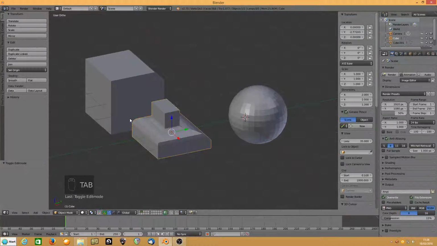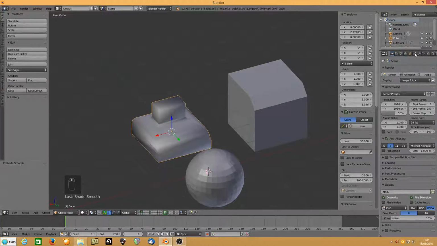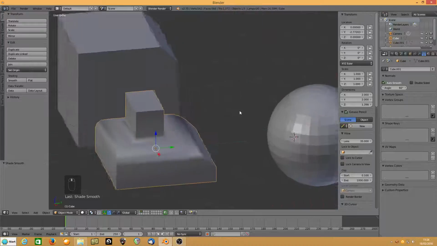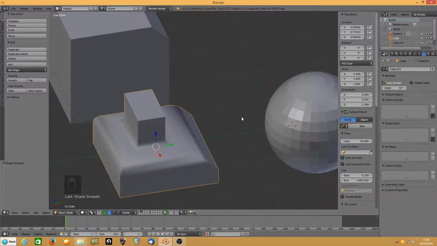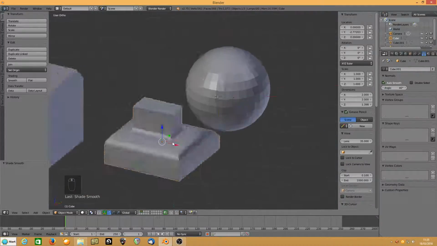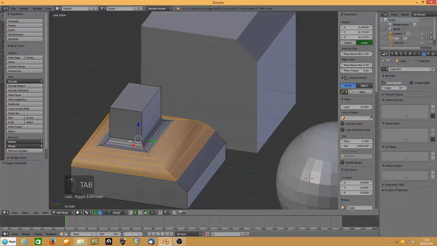So if we tab back into object mode, I'll check smooth shading, and again, as I mentioned in the other video, just by way of automatic habit I tend to go like that just to make it look a bit better. I mean, sometimes you will have to add sharp edges, so let's just try taking that down to say 40. That looks even nicer. It's a quick way of doing it rather than setting up edges. Tab back into edit mode.